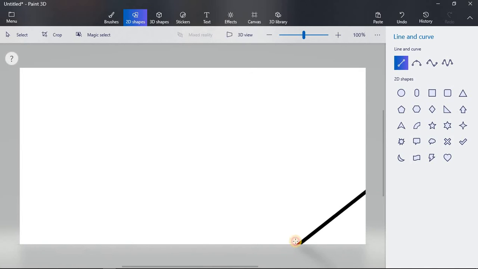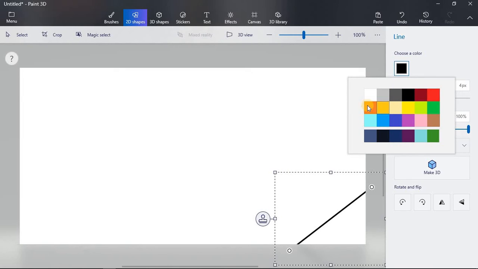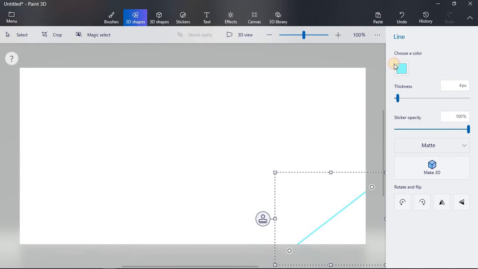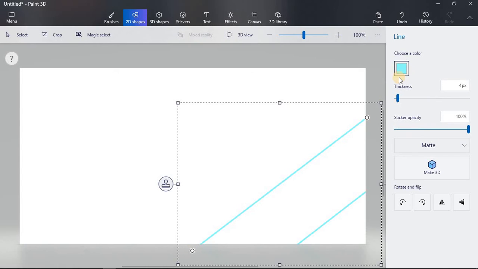Over here I got the line. Now I don't really like the thickness of the line, so I can change it. I think this size is perfect, but we will change many different colors. Basically, you will know when you watch to the end of this video. Now I got some colors, and for the unicorn, I think the pink is perfect. For this one I will use the blue. Then I will use another line, but a different color. To make this background, you need at least two different colors.